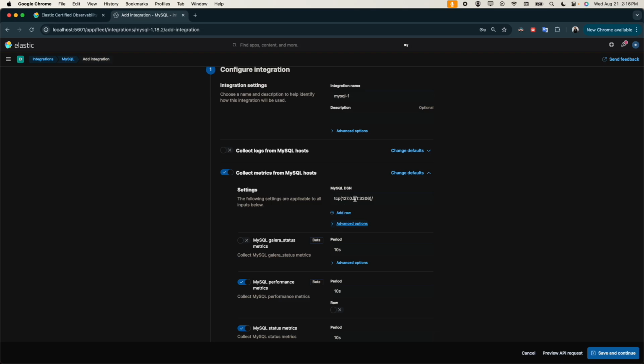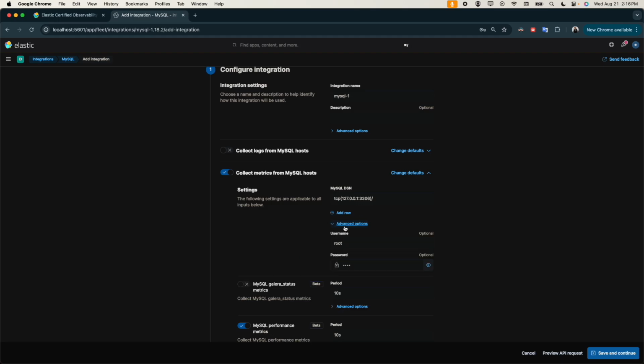If you put something wrong, like if the service is not reachable, you're going to see errors in your Elastic agent. It will say that your destination is not reachable or something else. And if the credentials are not correct, it will also show you an error that this is not working.